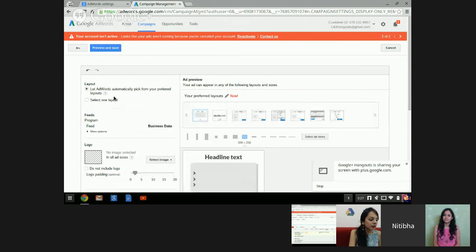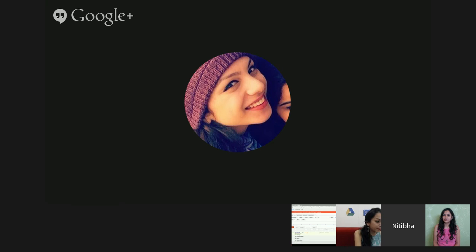Right. Now, what we need to keep in mind here is that AdWords determines which items to include in your ads by looking for matches between the IDs of the items in your feed and the IDs associated with your site visitors who are viewing the ads. If you choose image ads, you could let AdWords automatically pick from your preferred layouts. Preferred layouts currently aren't available for the retail feed. We can only use this for a non-retail business category, just like we did. We have chosen education. Now the feed here has already been added, so we don't need to do that.